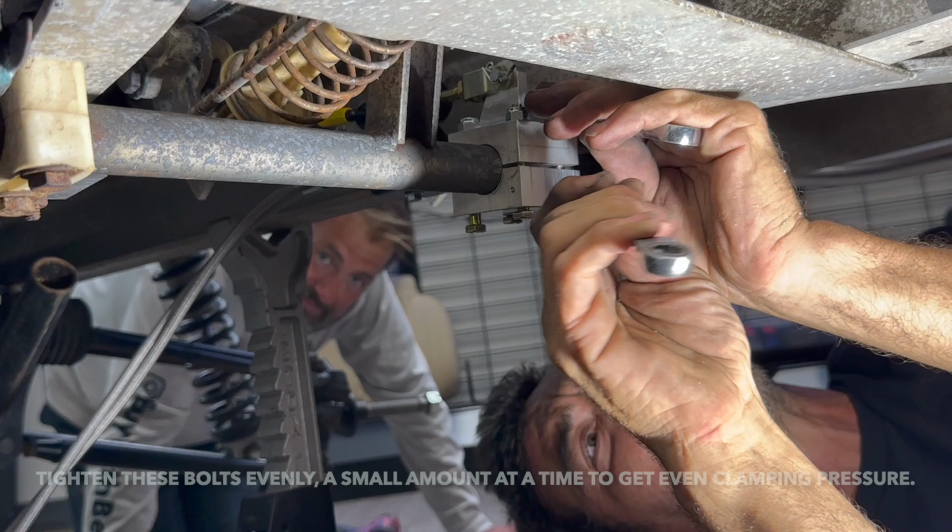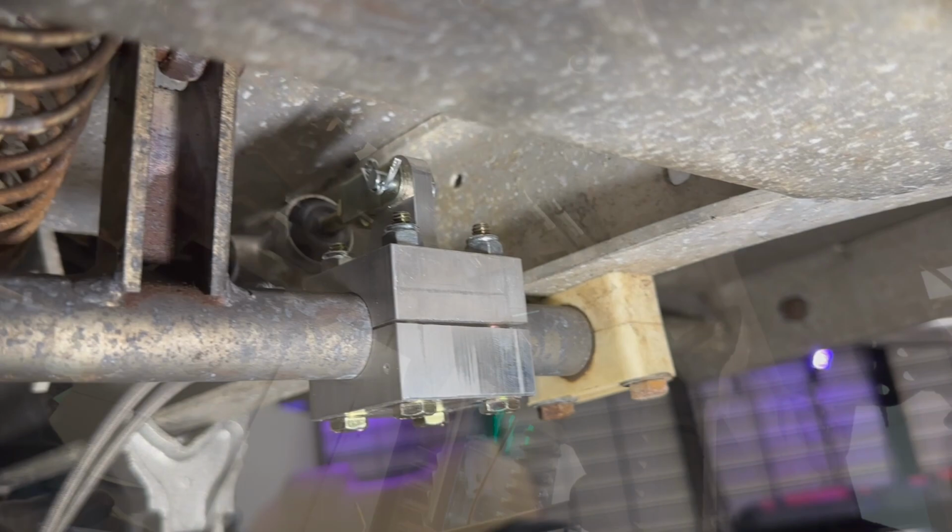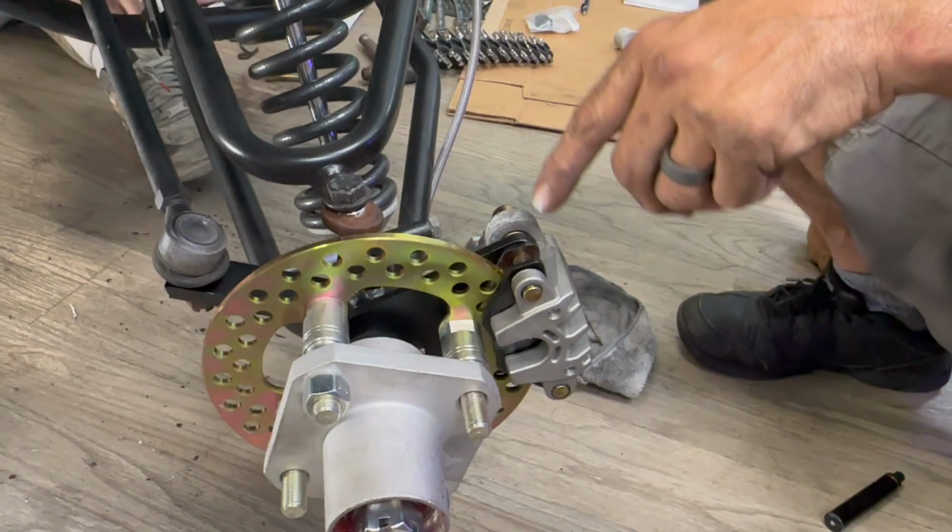This block here, we bolted to it like a clamp style. It's really nice milled aluminum with some grade 8 bolts and nylock nuts, and that connects to our master cylinder. Now the master cylinder has these really awesome coated stainless steel brake lines. Those run to the calipers, and we're going to route and run those now.